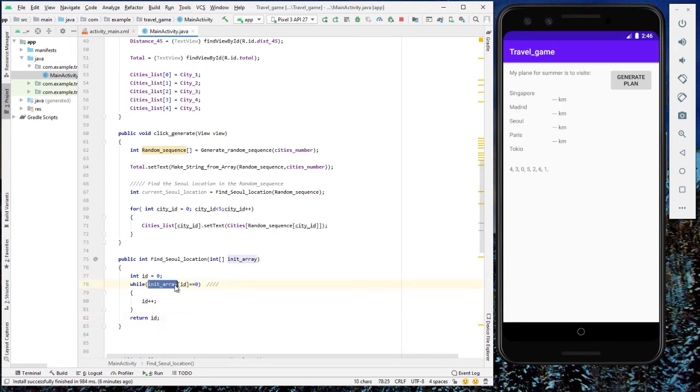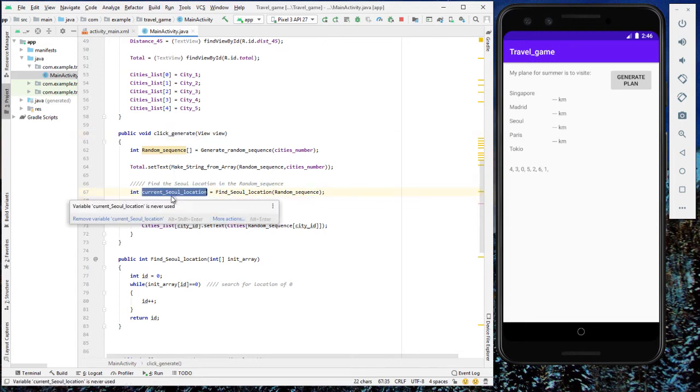So if my init array in the position id equals 0, here will be the search for the location of 0. If finally I meet that 0, it means that this is my current location where I have sole right now. And that index will be moved back into our function like click generate.